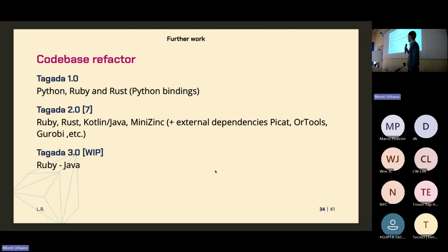And in the second version of Tagada, we also added Kotlin and Java, as we need constraint programming solvers, and they are mostly written in Java, if we want to be able to create a new constraint directly into the engine. And now we are currently in a refactor of the code base in order to remove the Rust part and simplify the code base.